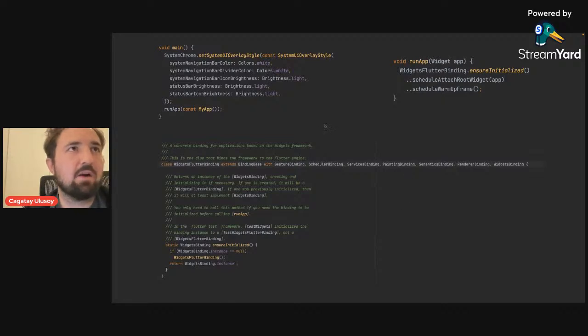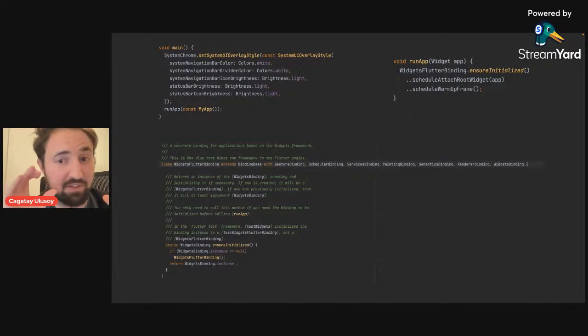Let's now start writing our app. We have this run app, right, in our apps. So actually, what we are doing in this rendering pipeline, we are providing a widget tree to the framework. At the same time, we are marking the widgets like this needs build, this needs build. But before that, everything starts with this run app. What is run app? Run app actually does two things. One is attaching to the root widget, attaching to the widget tree, and then it does the first build.